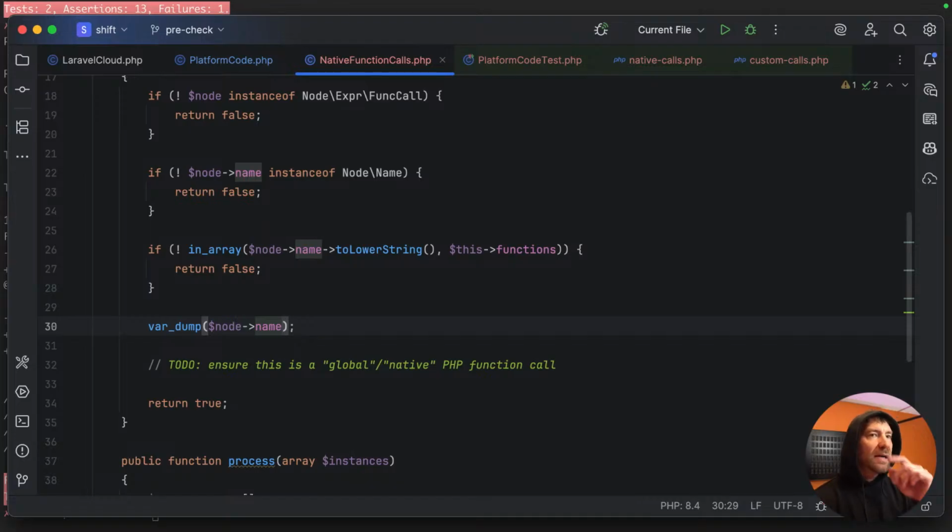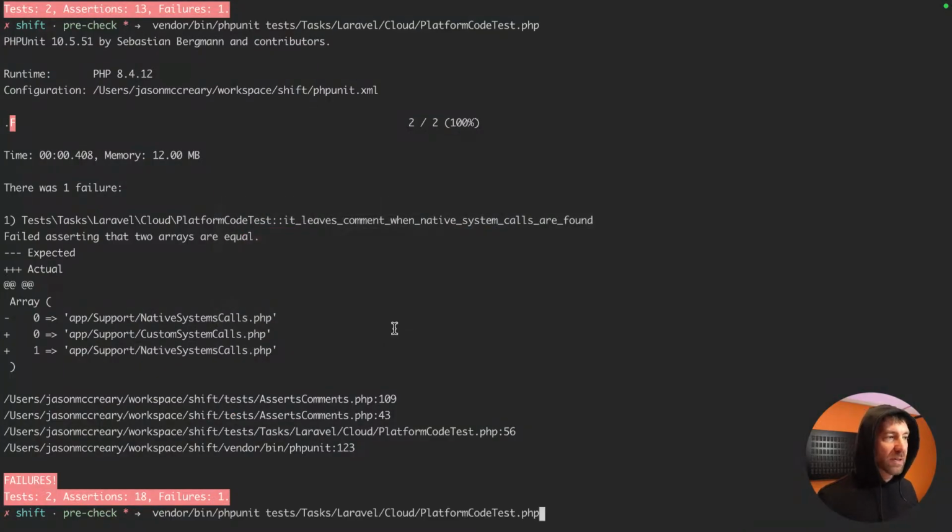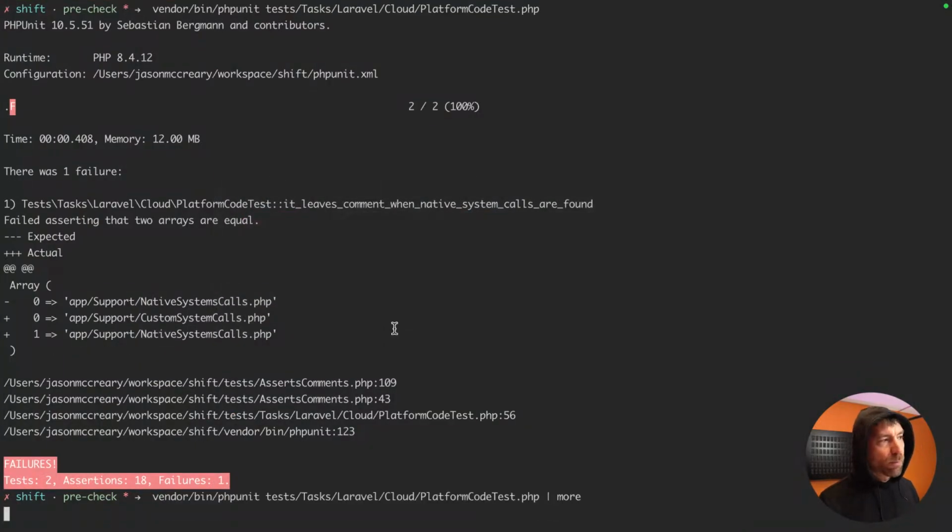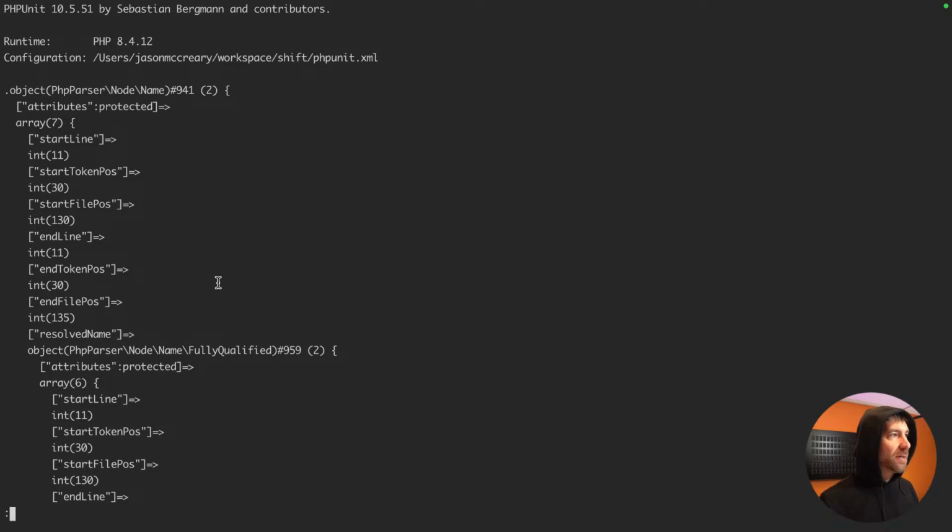I'm almost positive inside of node name there are quote unquote attributes that the parser will put on there, for example, their fully qualified name or not. And what I'm expecting to see is that one of them is going to be either null or slash, and the other one is going to be the custom system name. That's what I would expect. So let's more this because it's going to be a lot of noisy content.